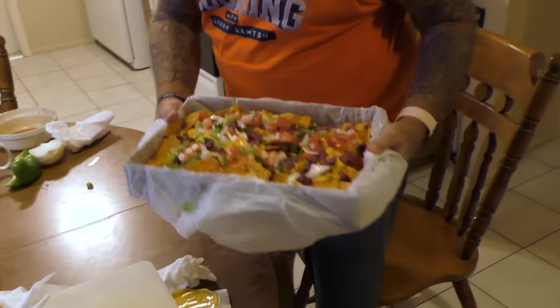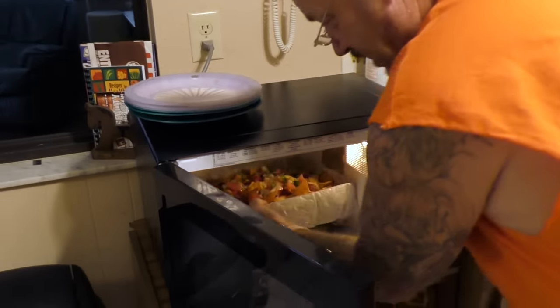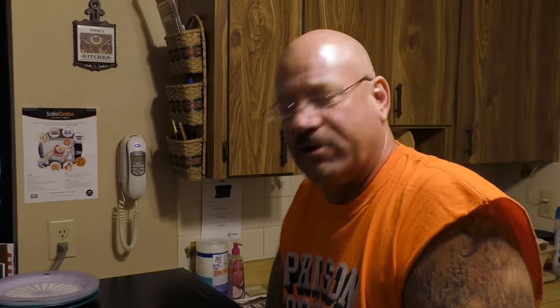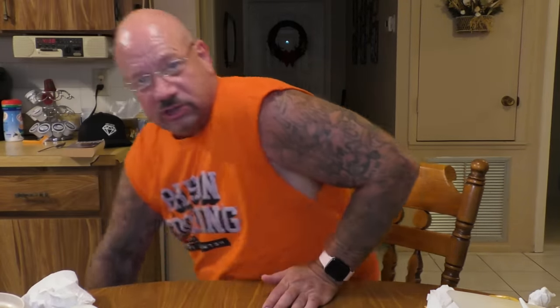Then put your remaining meat, then your toppings again. Now you put it in the microwave. Remember, you need a box that fits in your microwave — cut it down if needed. The box is the foundation, the bag is your container so you're not eating cardboard. Start it at two minutes. Some people would break up a ramen noodle soup and cook it in a bowl first just to get it sauced so it's not crunchy.